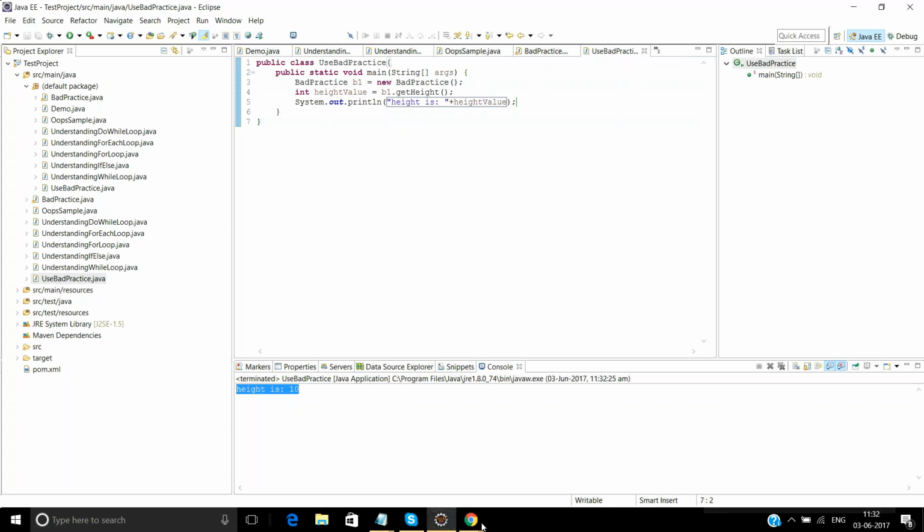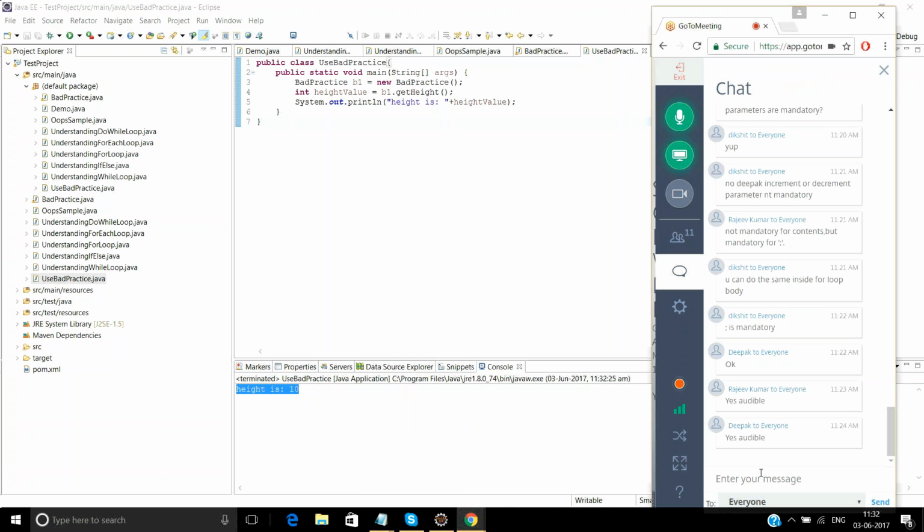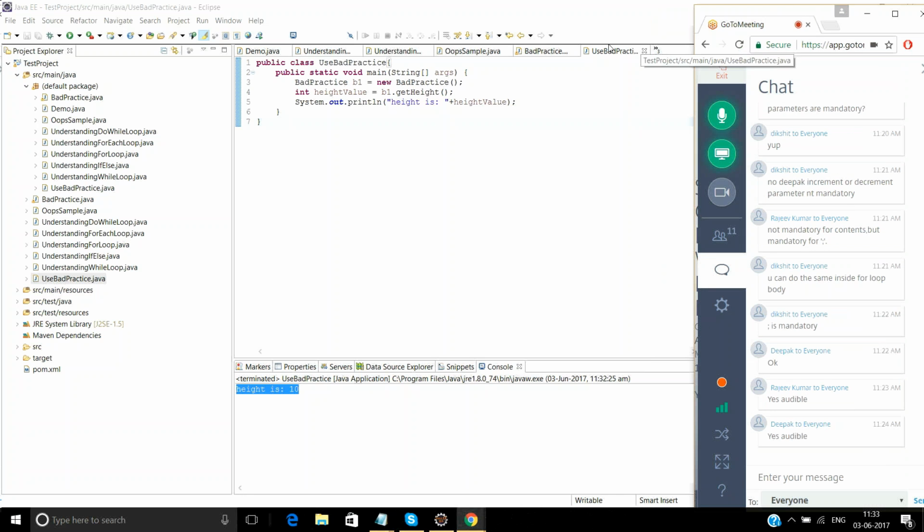So what y'all can do is give this a quick try and let me know once you're done. Create two classes, create a getter method for it, assign a value to the variable you're declaring, and in another class, create an object of that previous class and access the value using the getter method. So for reference, if you want me to switch back and forth between any of these classes, do let me know.